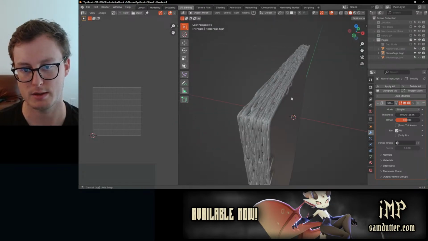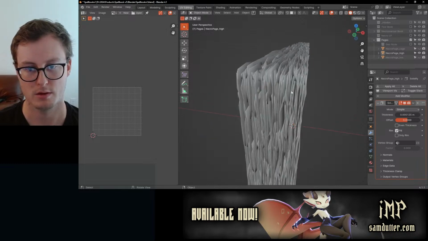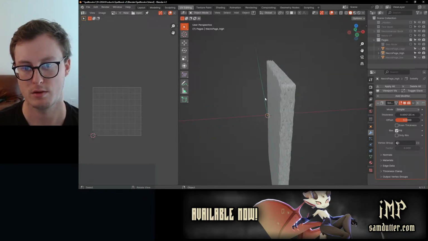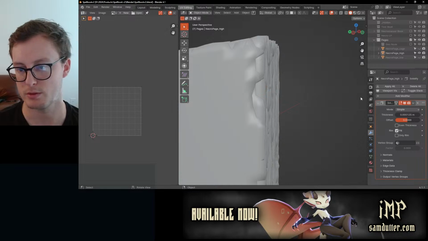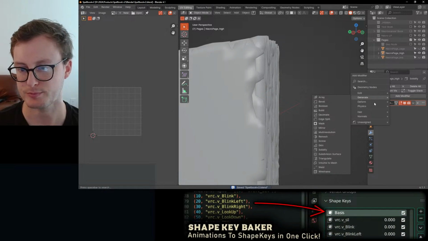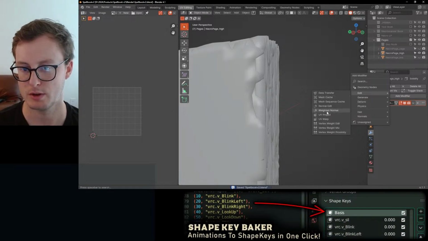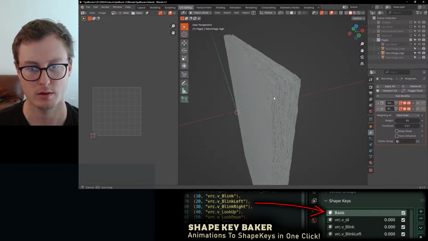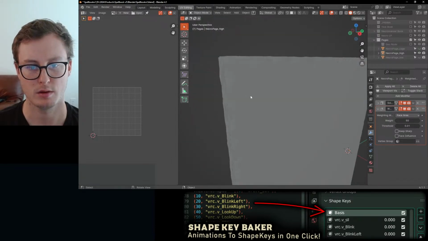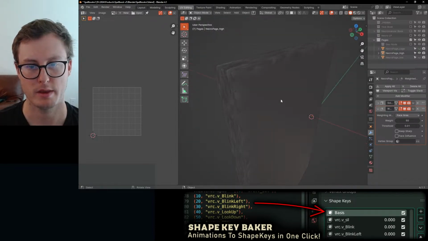Just not enough thickness, I guess. And the edge normals are really rough. Then that makes it so smooth again.